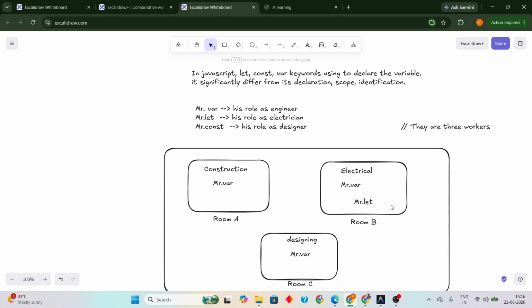But he has another permission: he can change his role within this room itself.